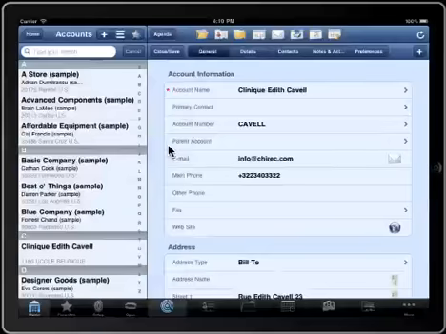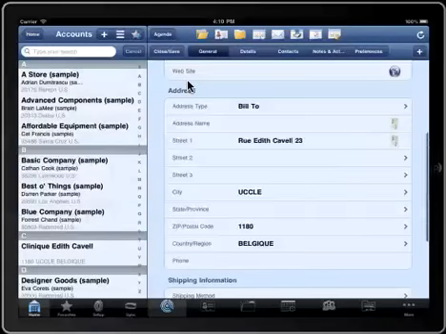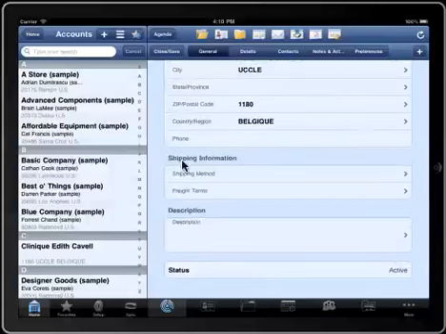So that's important. The last interesting thing you have on the records is that maybe you don't want to display the data the same way you display the data in Microsoft CRM. So let's say that, okay, the shipping information, for instance, the freight terms are not interesting for me on the iPad.